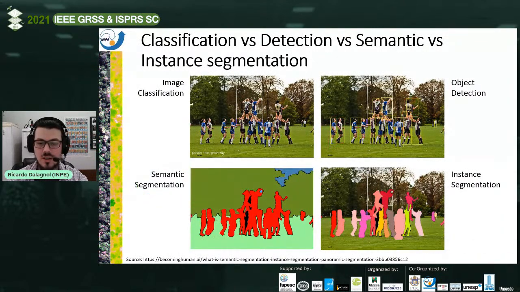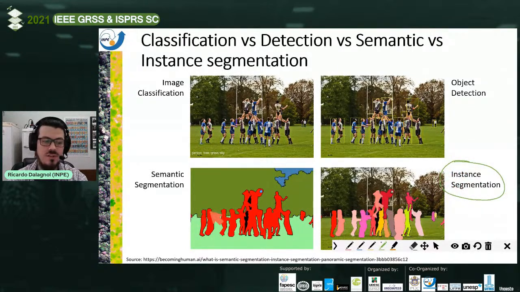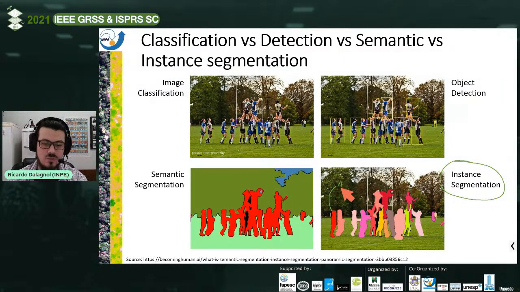And the fourth one is the instance segmentation, which is very similar to semantic segmentation, but the goal now is to identify, for a given object, a given target, for example persons in this image, different IDs, different persons. For example, this is person 1, this is person 2, 3, 4. So imagine this is satellite imagery. We want to identify different crop fields. This is crop field 1, crop field 2, crop field 3, or different houses in a city, in an urban environment. So this is what instance segmentation does.